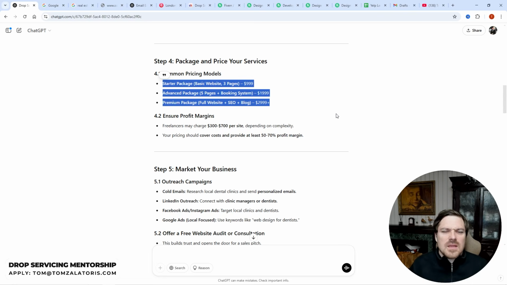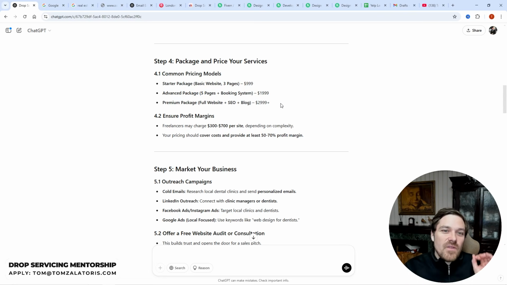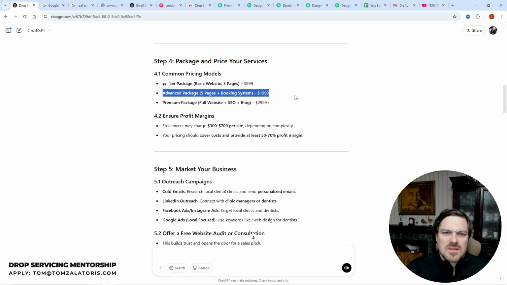Okay, I actually think it's not bad pricing, because this is very logical, because most people will go for this one. Not so many people actually need a blog, especially for the kind of businesses that we're going for. A dental clinic doesn't really need a blog, right? So it's quite good to have three packages, right? And typically, psychologically, most people go for the middle one because they think, oh, that's the best value. It's not a crap one, but it's not a super expensive one, so I'm going to go for that.